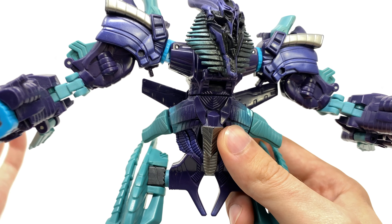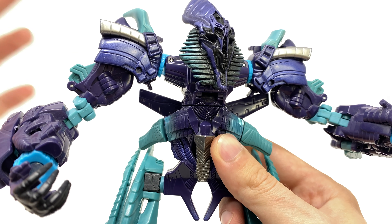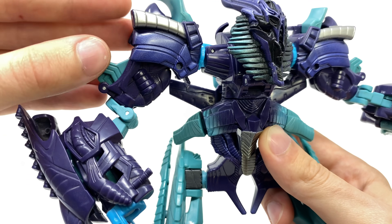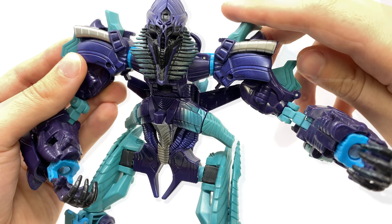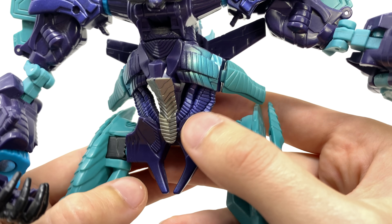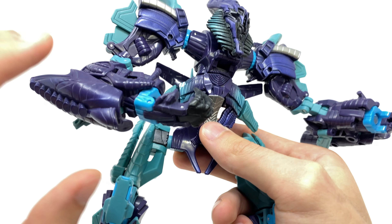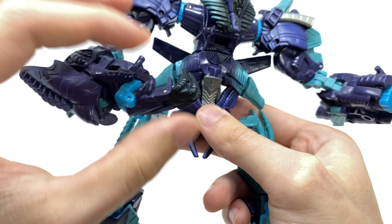Turning to the torso region you can see some of those blue highlights — I know they won't be to everyone's taste, but they've grown on me over time. I would have loved a repaint in more traditional movie-accurate colors. Looking at the arms, the sculpt work is really nice — incredibly alien. You can take these sections and flare them out to fill in the bicep regions. The torso has all those multi-layered panels on top of one another looking fantastic, with metallic purple highlights complementing the turquoise blue. The finger detailing looks great, and I believe they not only re-engineered the head but also gave him completely brand new wrists with wrist articulation, plus brand new sculpted hands that can open and close.